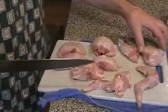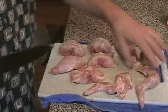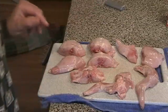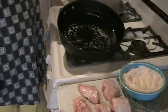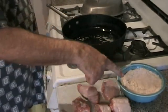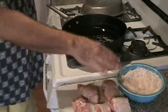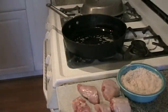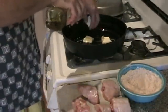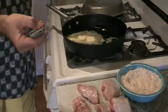All right, I have it cut up into the little meaty pieces here. The midsection, the hind legs are cut into two pieces, and then the front legs. Now I'm going to saute these in a pan. I got a nice big iron skillet, have my kitty cat meat here, and some well seasoned flour, with salt, pepper, garlic, lots of paprika. I'm gonna put some olive oil and butter, about half and half, get that butter good and melted. When it's nice and hot, we'll put the meat in there and cook it up.